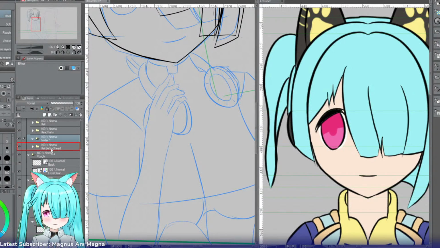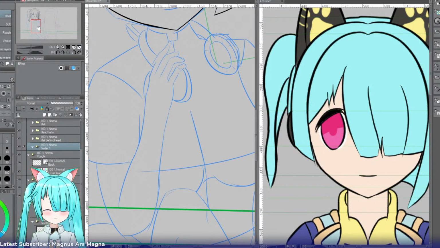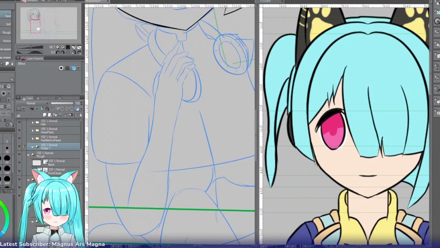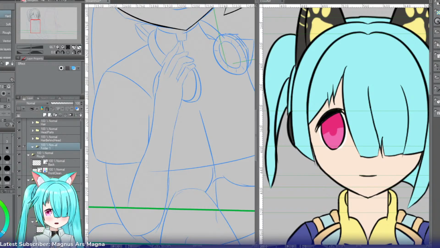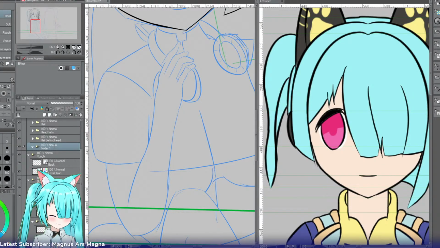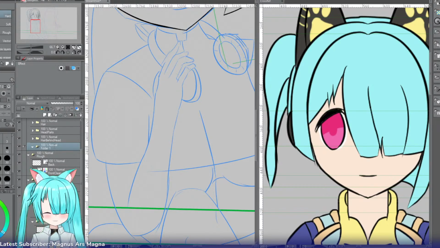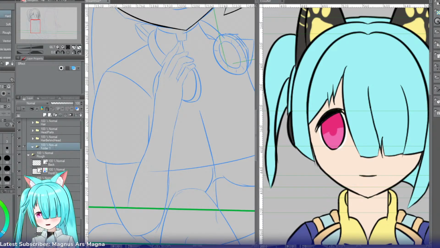All right, next folder. Okay, so let's probably separate this into front arm.